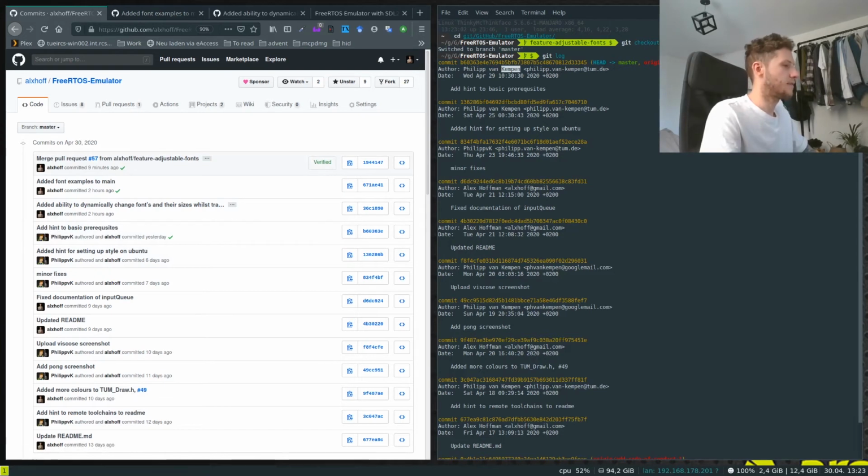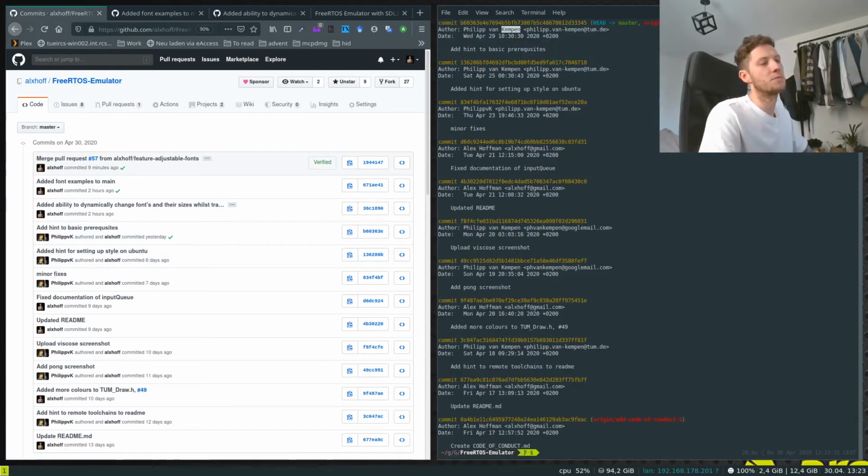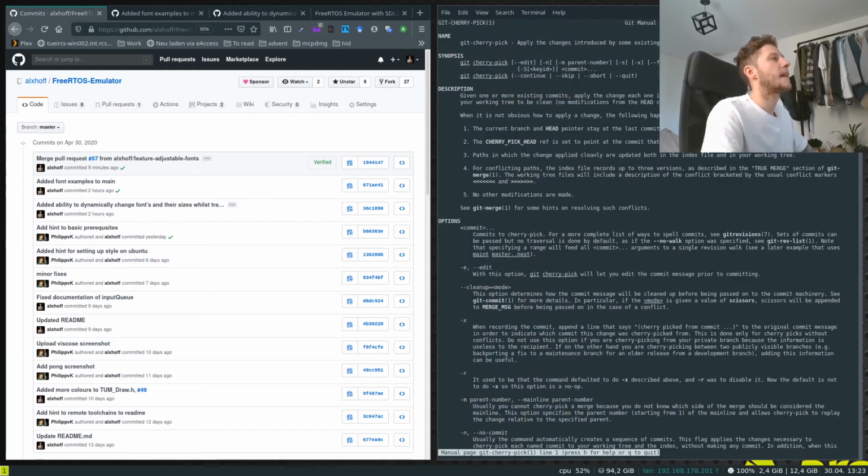Then really, if you did the Git tutorial, you should see it's pretty simple with git cherry-pick. If we look at the cherry-pick documentation, the command is essentially just git cherry-pick, and then you have all of these options, and then you just put in the commit ID that you want at the end. So we don't really want any of this stuff. This is also a bit more complex.